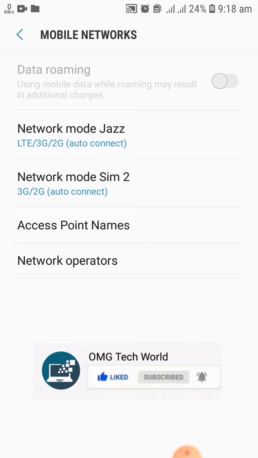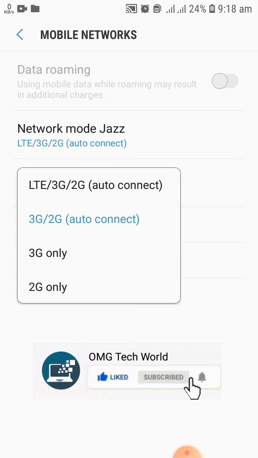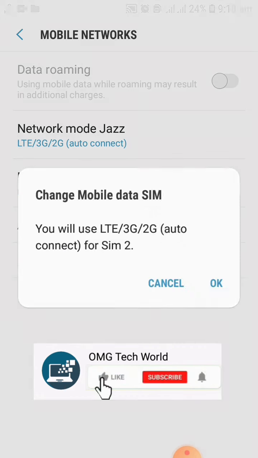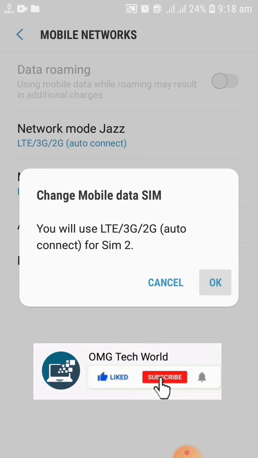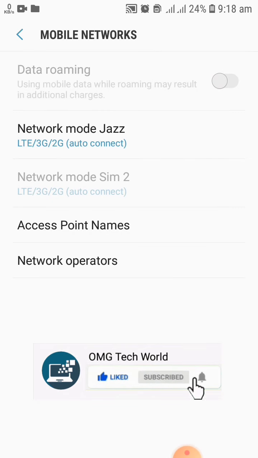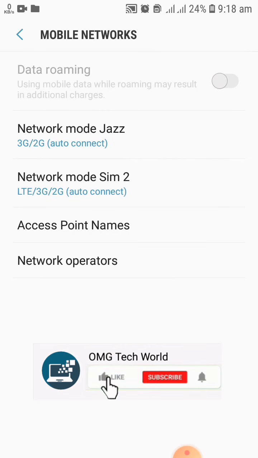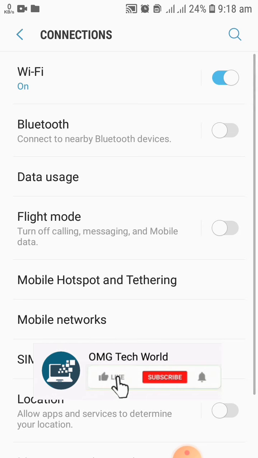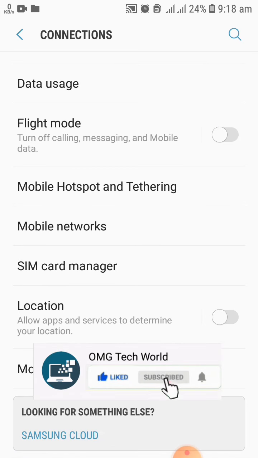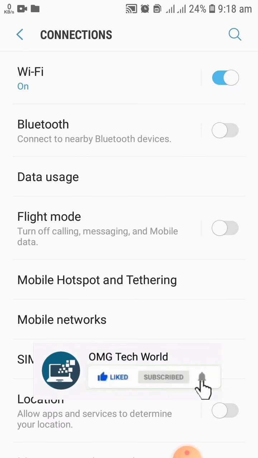If you are using mobile networks, you can check if they are working properly or not, which means you have connected 3G or 4G networks on your mobile if you are using mobile network operators. Moreover, you can also change the access point settings which is available in mobile networks.